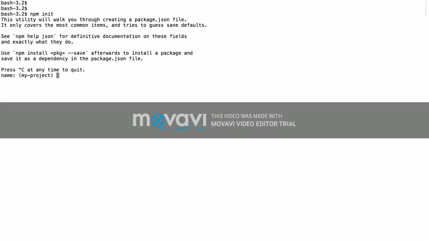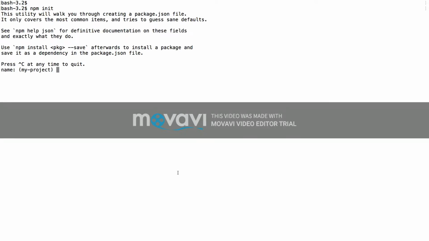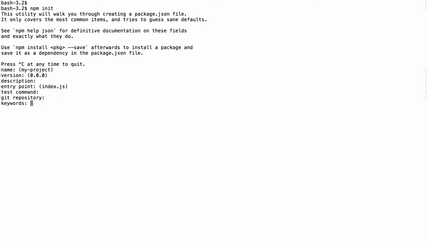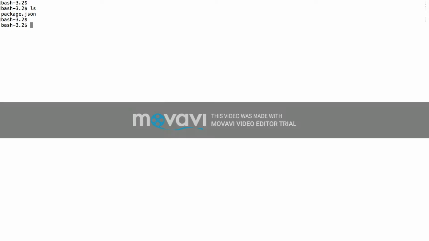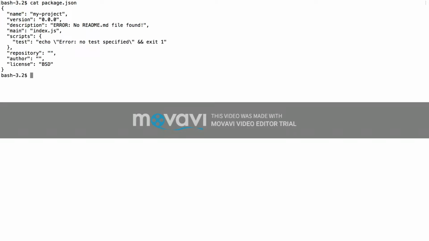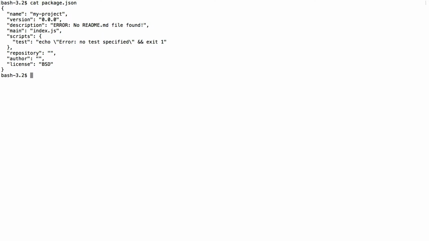In order to turn this into a Node project, we are going to do npm init on an empty folder. At this stage of the project, you simply hit enter in all the questions, and this will generate in the end a package.json. So you should now have an empty directory with a single file, package.json. As you can see, the package.json file is a project descriptor. It contains the name of the project, the version, the description, and a couple of other properties. Also, it will contain the dependencies of our project.